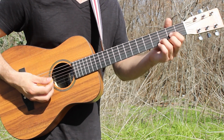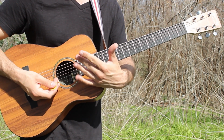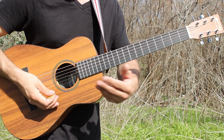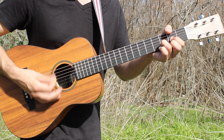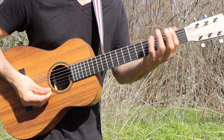So you're going to be doing down ups with a palm mute, and that's a little bit challenging because you have to make sure you're not having the strings ring during the up strum. So you have to really make sure you're hitting all of the strings with the palm mute. And it's just straight down ups the whole way.